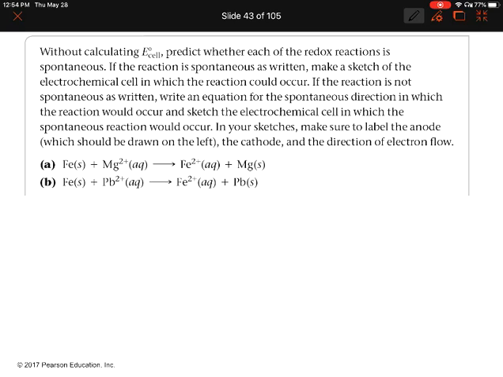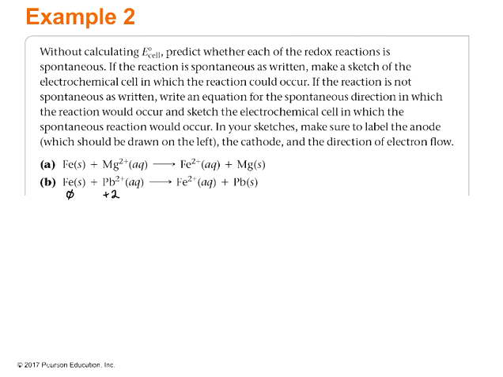In the second reaction, iron has an oxidation number of 0 again to start. This time it's reacting with lead ions, so the lead ions will have +2 as the oxidation number. And then in the products, we have iron 2+, with an oxidation number of +2, and pure lead, which has an oxidation number of 0. So iron is losing electrons, so it's oxidized, and lead is gaining electrons, so it's reduced.